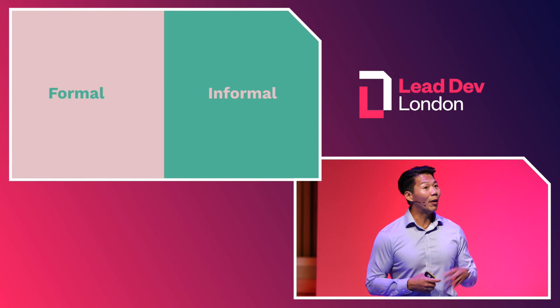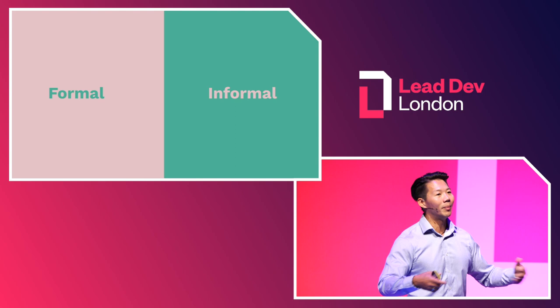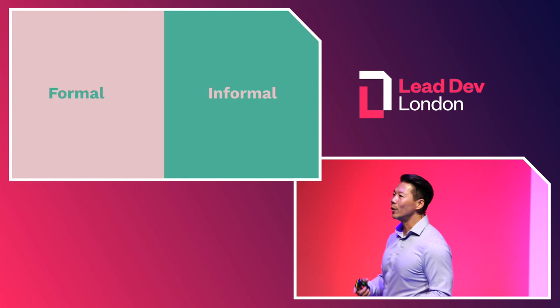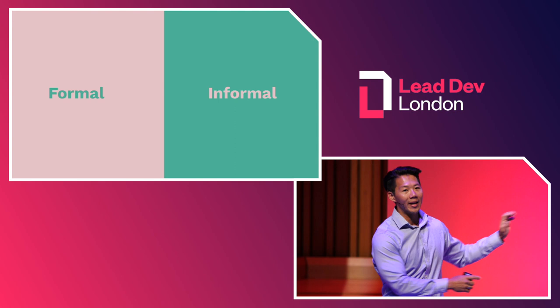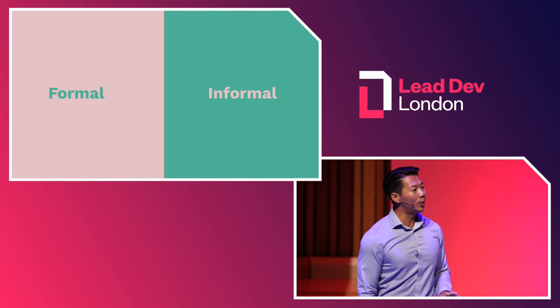Now, if you're a good leader or manager, you don't necessarily do them yourselves. You make sure you grow and build the team so that other people can have the opportunity to actually take action on this. This is good delegation, but they are accountable. Whereas informal, you don't necessarily need to be accountable, and it's a good, safe way of practicing acts of leadership. Informal is a lot more flexible.